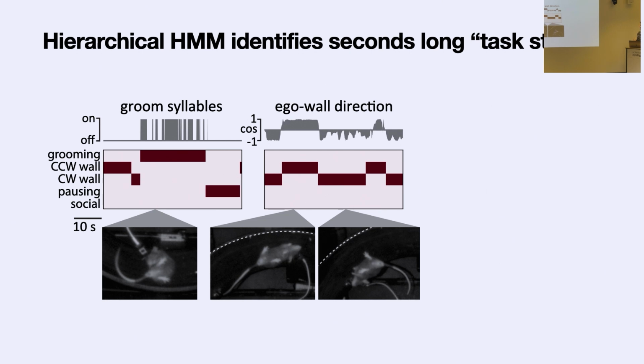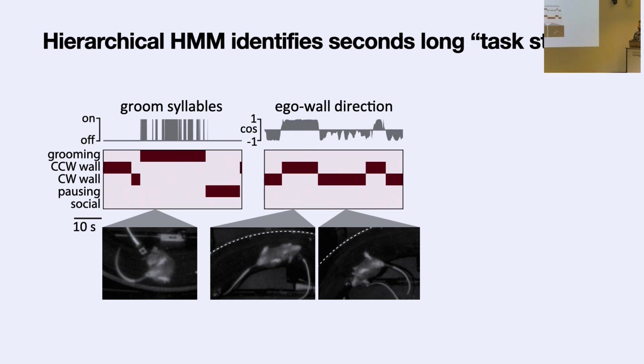So we also get a pair of states for when the mouse is just exploring the arena. Interestingly, these bifurcate into two different kinds of exploration: one where the mouse is going clockwise and the wall is on the left of the mouse, and the other where the mouse is going counterclockwise and the wall is on the right. That might seem like a trivial distinction. It turns out, as I'll try to argue later, it's not from the perspective of the brain, and it's also a distinction that the model makes, because when the mouse has the wall on its left, it keeps turning one way, and when the wall's on the other side, it keeps turning the other way, so you get different distributions of syllables in these two situations.